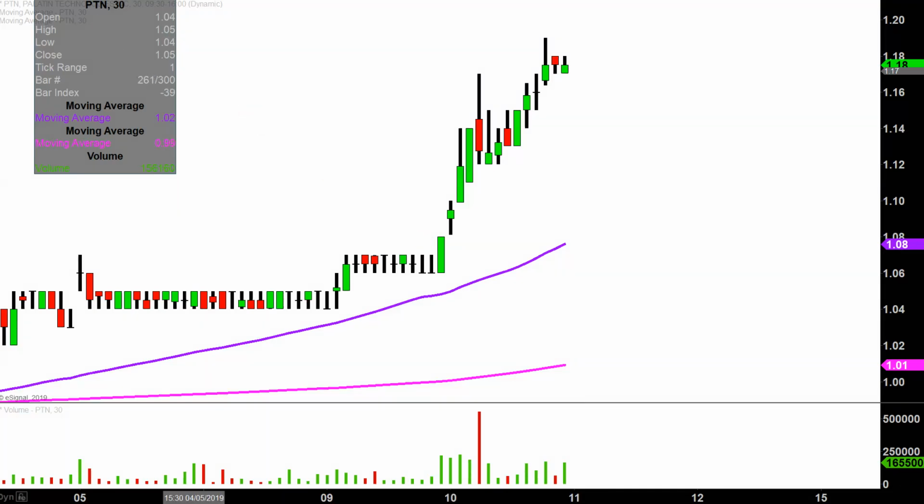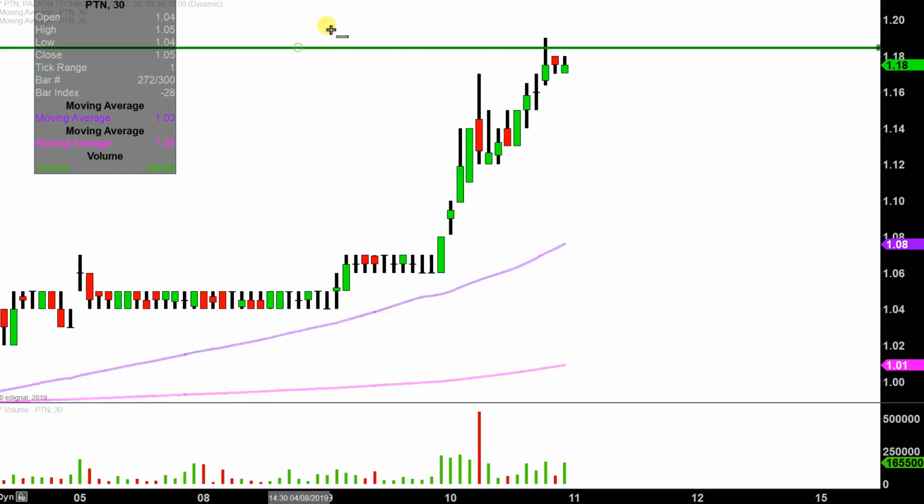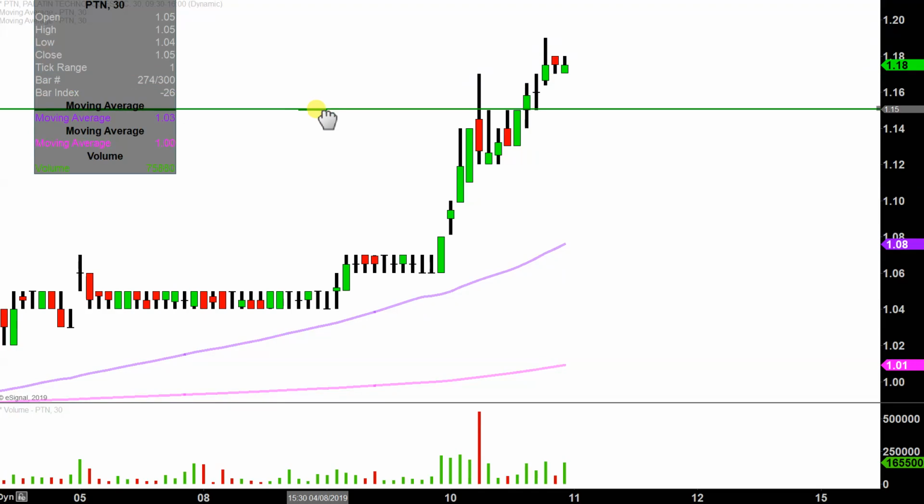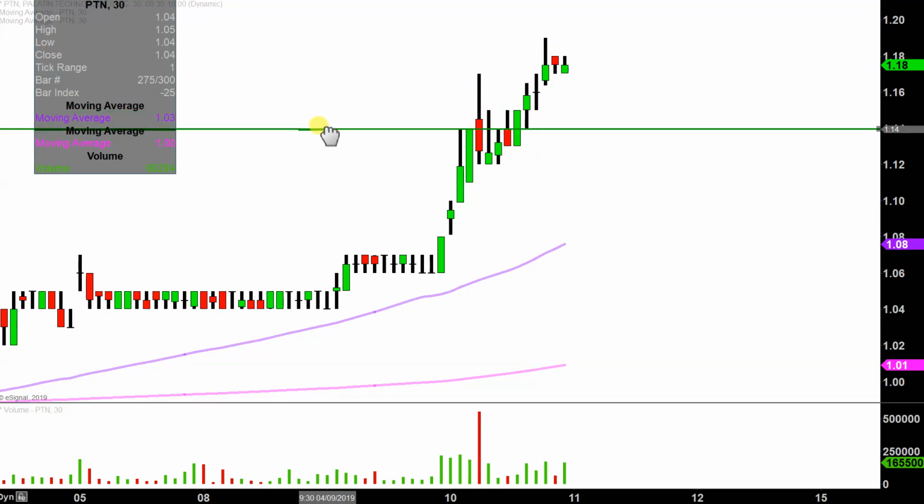So the first level of support is what I would call the ideal level. When we say, hey Clay, what would make this chart look the absolute strongest going forward? That would be if the price could stay up here above this area at $1.14. Now, don't get me wrong. If the price falls below $1.14, I am not saying the entire chart's destroyed or ruined or anything like that. But if the price could manage to stay up above that level, that would certainly be a huge sign of power going forward.